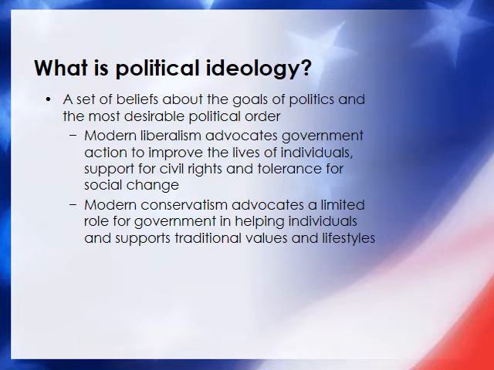Modern liberalism advocates action to improve the lives of individuals, or at least more so relative to conservatism, greater support for civil rights, more tolerance for social change, things like same-sex marriage and other areas of social change. Social conservatism advocates much more limited role for government in helping individuals, particularly at the national or federal level, supports traditional values and lifestyles, and generally has less tolerance for social change.